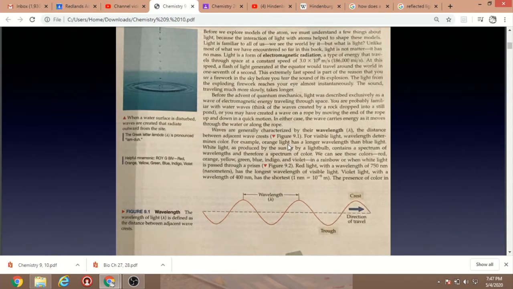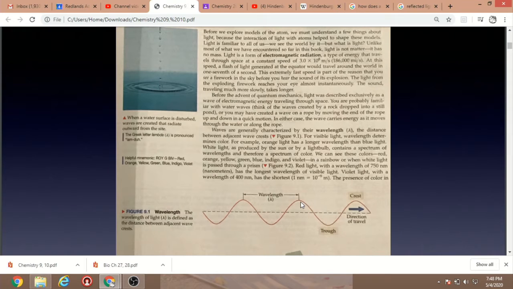And what we can do is characterize light by looking at its wave. The most important thing about a wave is its length. The way you measure wavelength is from crest to crest. You're not looking at from crest to trough. A lot of people will think that's the wavelength, but you're looking from the crest of one wave to the crest of the next wave.